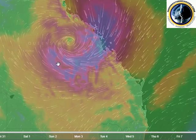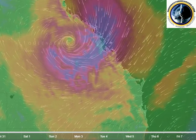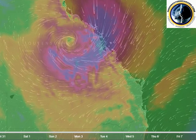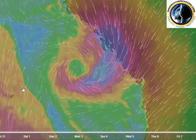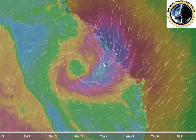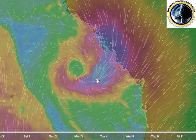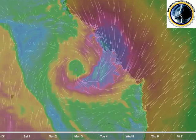Obviously, there's still a good rotation there in the entire atmosphere, which is why it is a tropical low. I'll move on to rainfall in a minute. I know you're all keen to find out on rainfall, but let's track her down to 6 a.m. on Thursday morning. You can see she's moving towards the south. You can see these very strong winds down the coast and to the immediate east of the system, where the main heavy part of the convergence zone is between high pressures out here further.